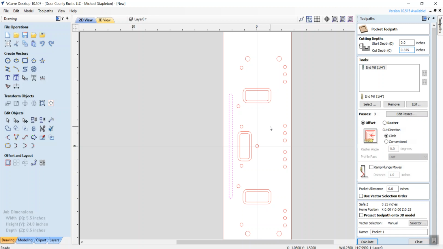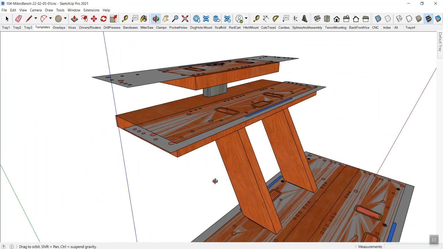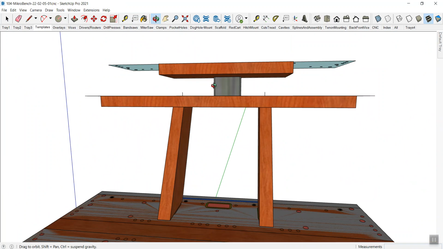And by the way, we're looking at the bottom of the template. We're always looking at the bottom of the template. So this will be the top when we put it on the bed, the CNC bed. But when we're actually using the template, we're going to turn it upside down, and this is what's going to go up to the board that we're going to use it on.